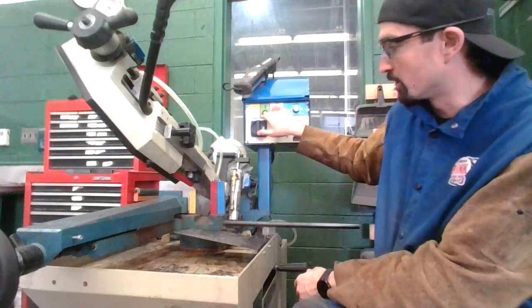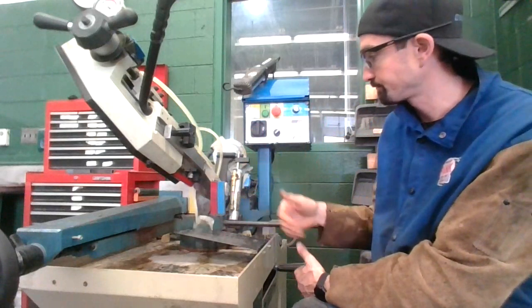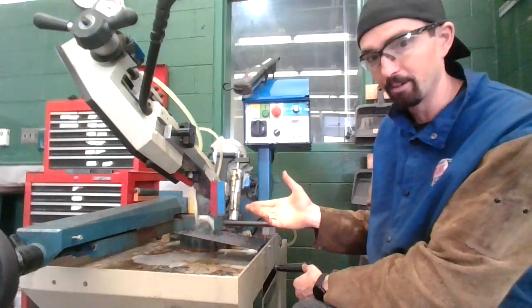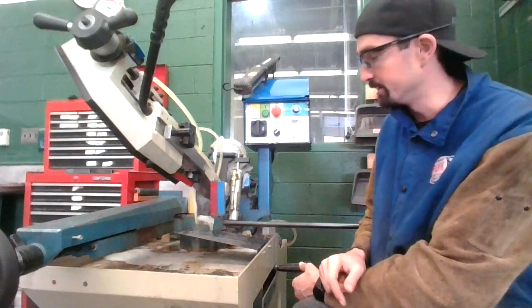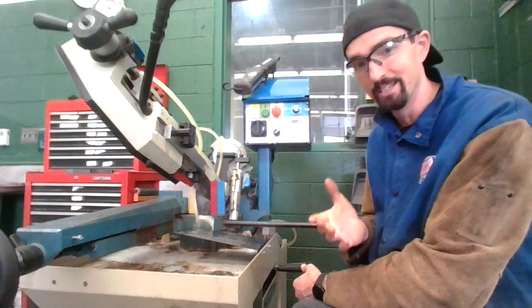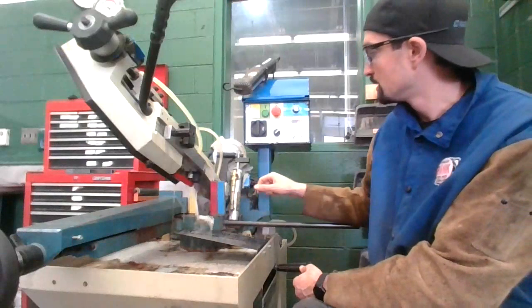I'm going to go ahead and turn this on. The bandsaw is up above the metal. It's not touching the metal. And I have a broken blade on here, so that way you guys can hear in this video what it sounds like when a blade is broke. Okay? I'll be changing this prior to tomorrow.